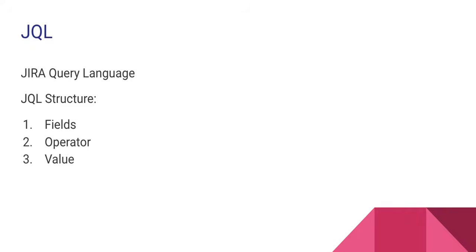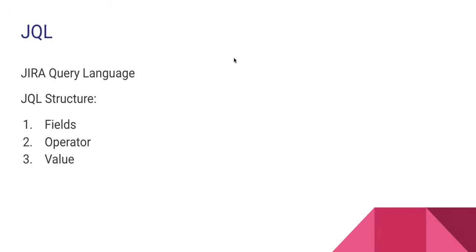Let's say that you are trying to search, you are trying to create a filter, or you are trying to find out the issue we need, or we are trying to create gadgets, we need that JQL. So JQL helps us to build a complex query. Let's say that we go to the simple basic search and then you can't find your particular issue, then you can use the JQL to build the complex query and get the exact result that you are expecting.